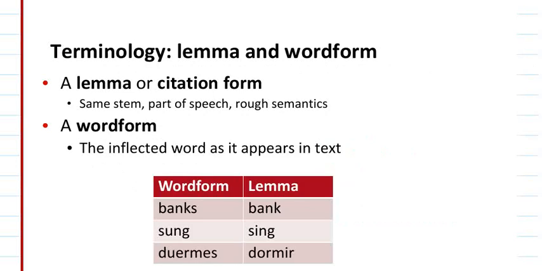Now there are some terminologies associated with this. What is a lemma or a surface form? A lemma is a root form or stem form of a word, and there is a word form or surface form of a word. A lemma can have different word forms like playing, played, plays. The word form is the form which appears in the text or speech, but the lemma is the form that appears in the lexicon. As an example, banks is the word form, and bank is the lemma. Similarly we have other ones also.